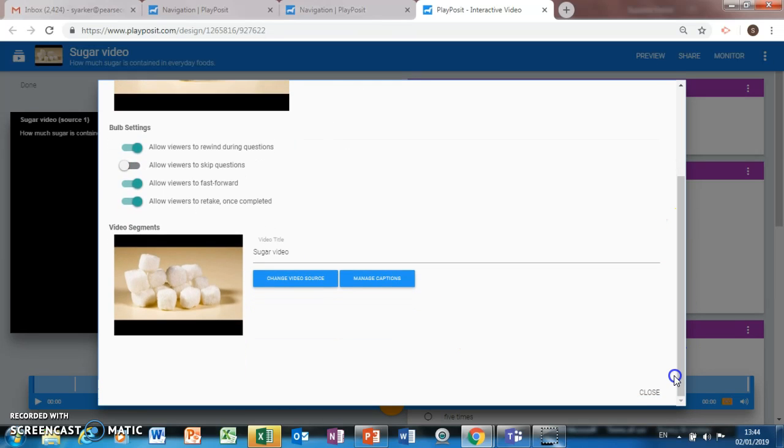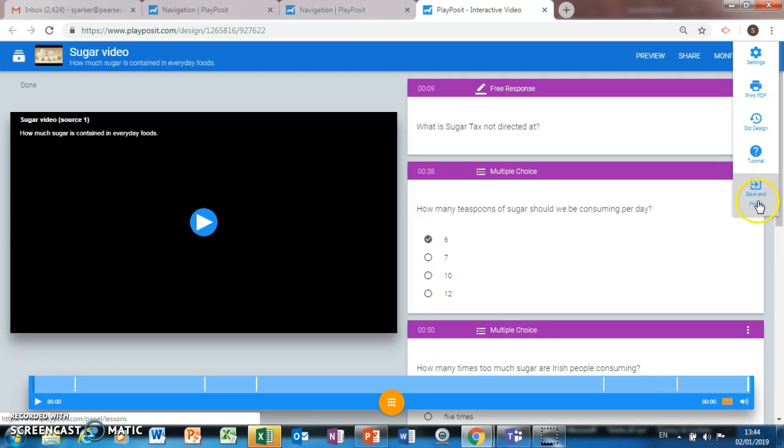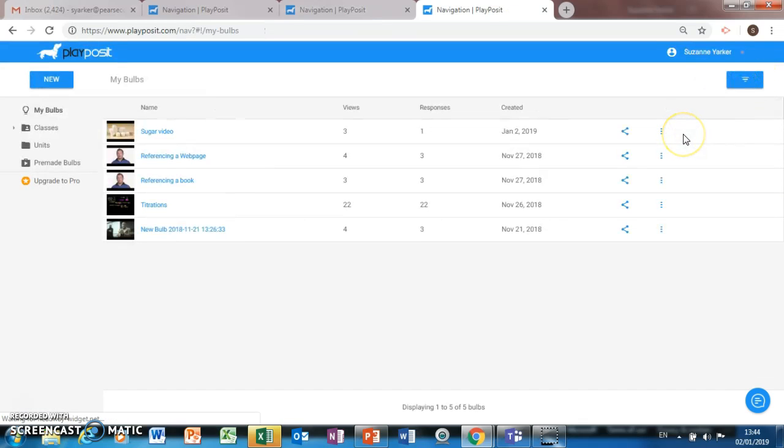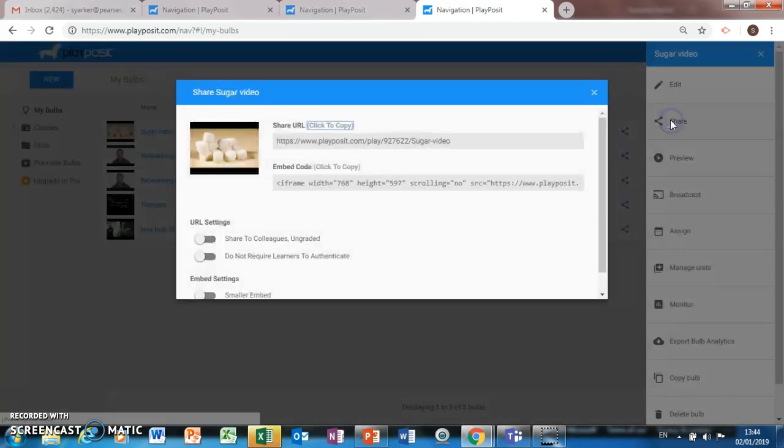Then I am going to close. The next thing I'm going to do is save and finish again, and I am going to register it to class. I'm going to share it. I do not require learners to authenticate.